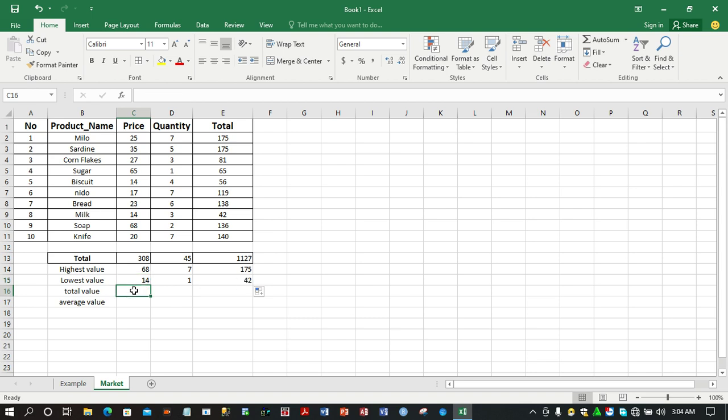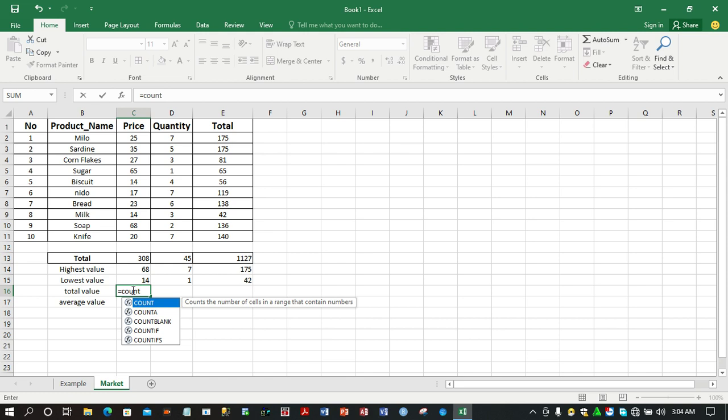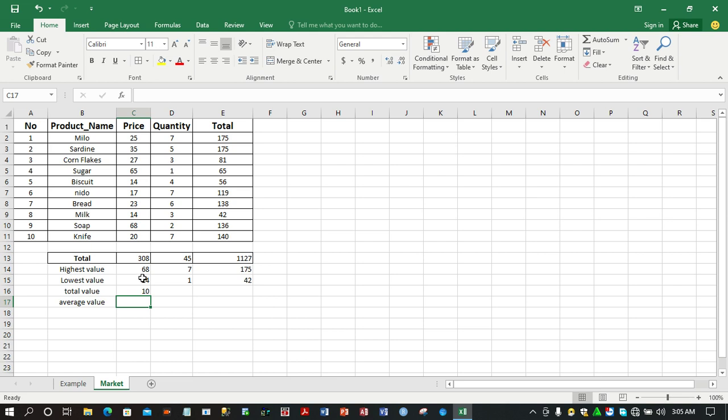The next one is the total. So for total, we are not going to use the sum, but we are rather going to count the values. So equal to, then we use count, then we open parenthesis like this. Then we click on the cell that contains the 25, and then colon again, click on the cell that contains the 20, and then I'll close the parenthesis. Then I'll hit enter. So here the next thing is I'm going to move it to the right side again for autofilling. So here like this. So I'll have 10, 10, 10. That is after counting. That's the total.